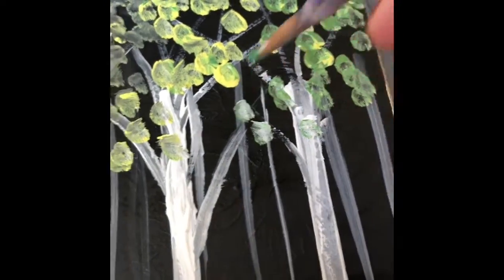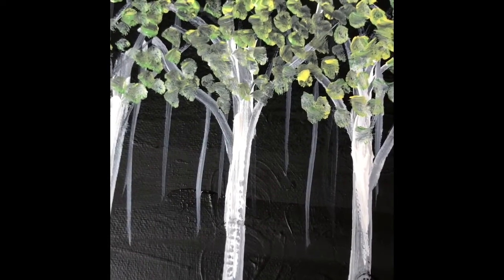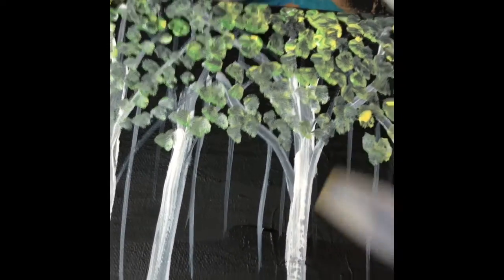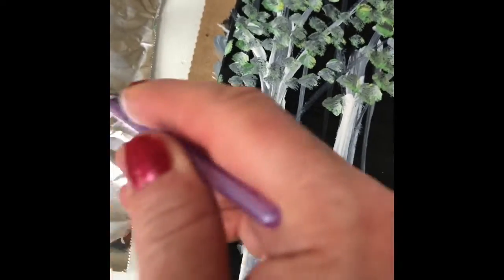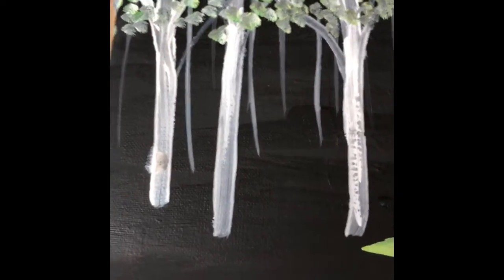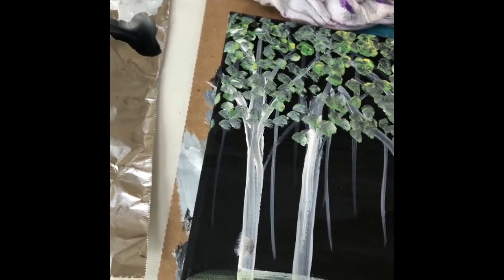You might want a little more green. This is just whatever you feel — whatever you want your trees to look like. After a brief tech issue, I'm going to take my larger brush and pick up some of the yellow and green tones, then make a little bit of land down here in the foreground.